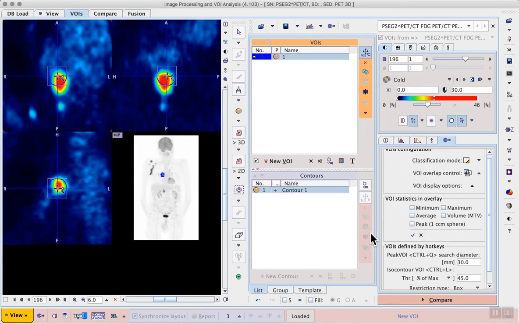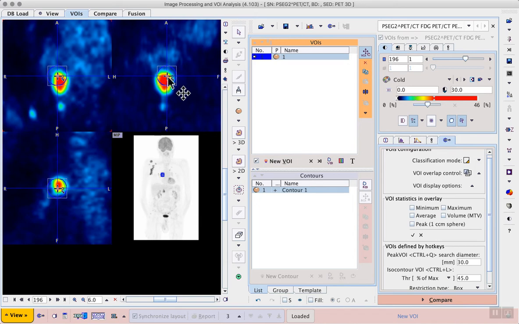Then close this dialog, and we see our sphere on the image, at the moment not correctly located around the lesion. So the sphere can be interactively expanded or translated and rotated even once it's been made into an ellipsoid, as long as the VOI control illustrated here is active.